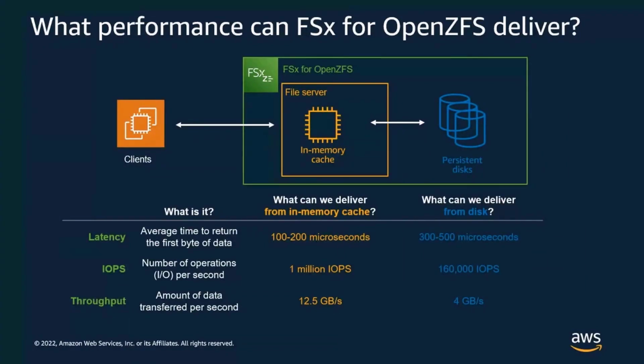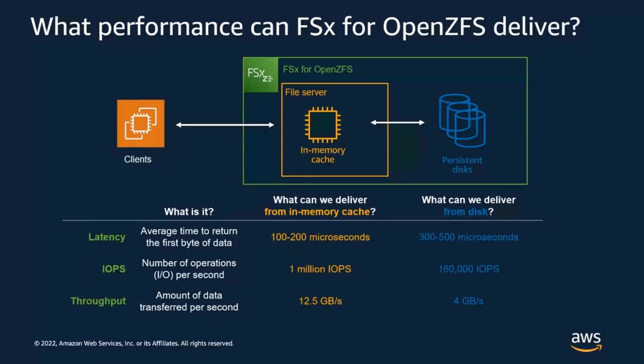The second question was around performance. We talked a little bit about the levels of performance that FSx for OpenZFS can deliver. What I'd like to do is dive a little bit deeper into the different dimensions of that performance. So your FSx for OpenZFS file system, as illustrated in the diagram on the top of this slide, is made up of a file server and a set of durable persistent disks attached to that file server.